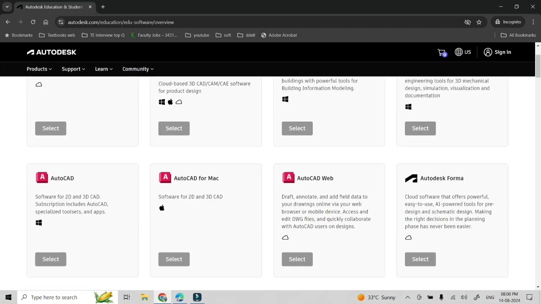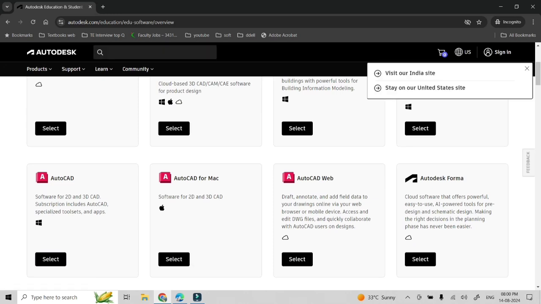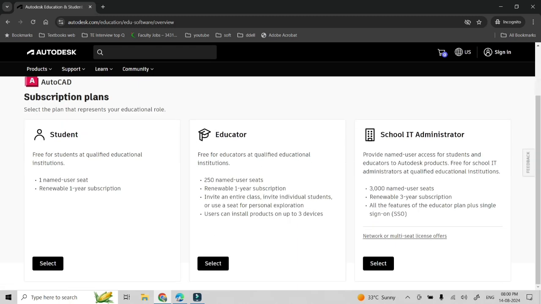Here many options are there. Better to select the Windows option if you have Windows, otherwise select the Mac option. I will select this one because my laptop has Windows. There are three versions: student version, educator version and school IT administrator.